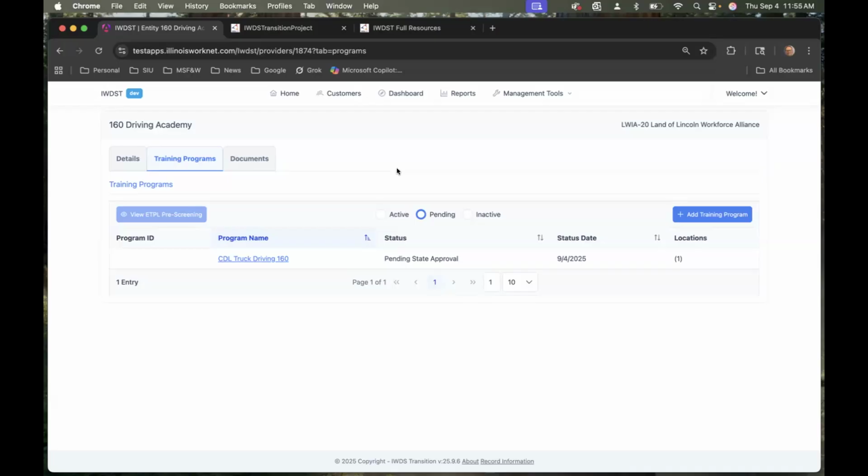There's literally a pending section and you can go in there and see, but I have to remind myself every week to go in and check it. So is this going to pop up somewhere for the ETPL coordinator locally to know that there's something in there for them to review? Yes, we're going to have that on a dashboard.